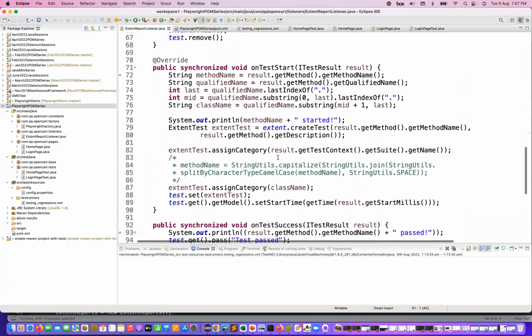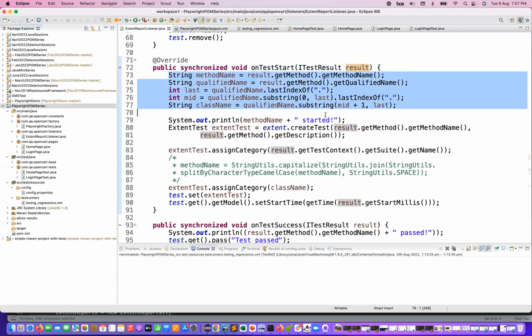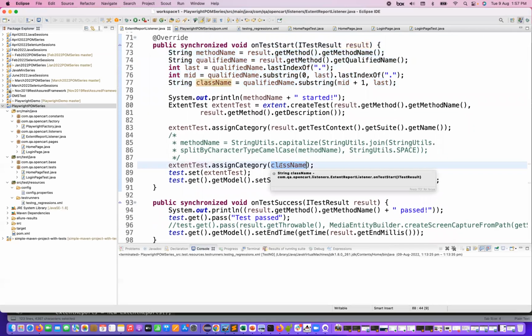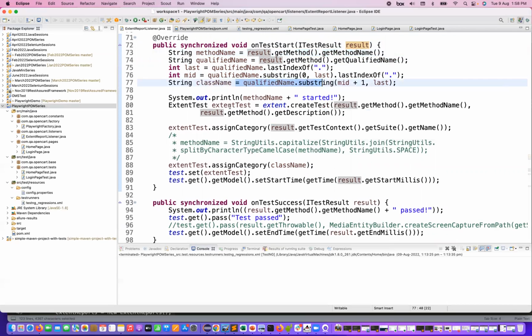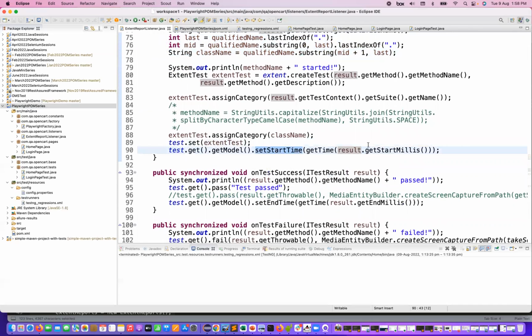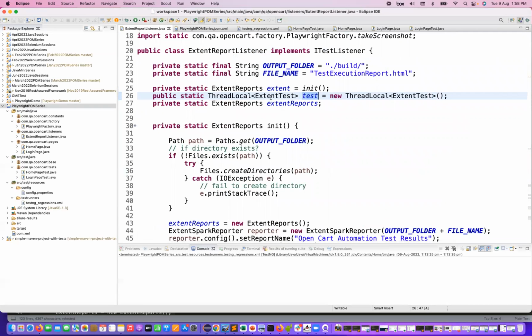Then once the actual test is getting started, using the ITestResult object, I'm capturing the information about that particular test and then assigning the category, like this particular test method is coming from which class. So before that, I'm using this particular result, capturing the method name and then its class name, and then assigning it over here. So you don't need to remember this code, guys. You just ignore it. And then I'm saying that, okay, yeah, this is the start time. I'm also going to add it over here with the help of the test object reference. This test object reference is actually created with the ExtentReport ThreadLocal. Why ThreadLocal? Because we really want a local copy of the Extent report for each and every execution so that it will not impact the report in case of parallel execution.